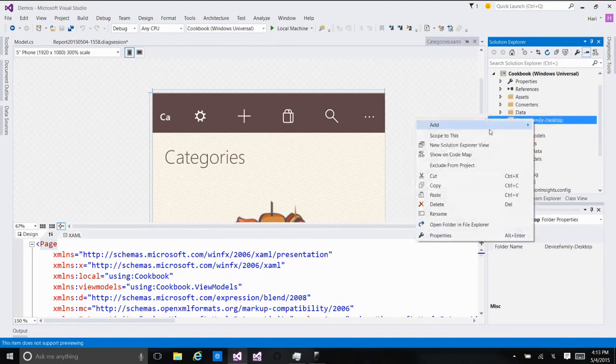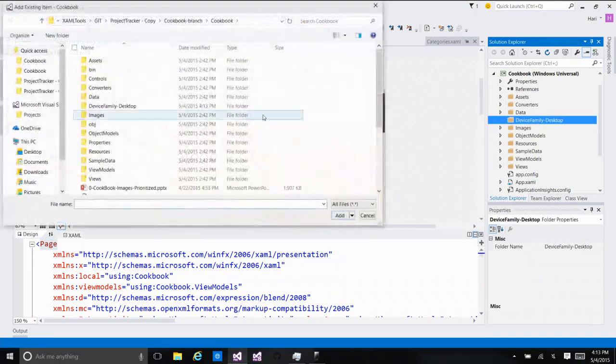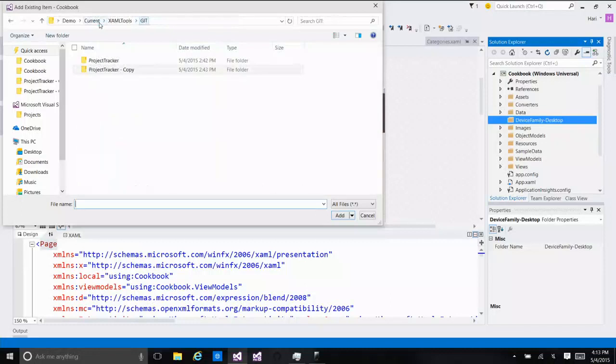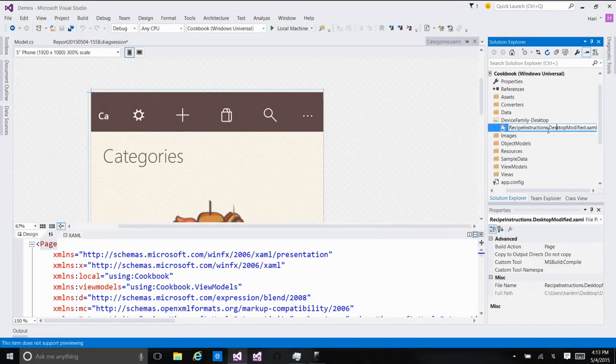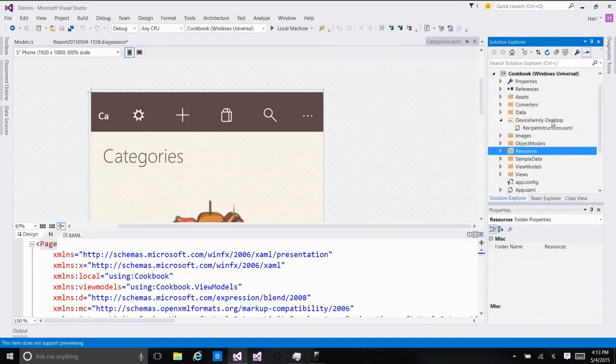I'm going to right-click, add existing item. Select the file. Just rename that file to just desktop, remove the "desktop modified" part. Yeah, save that file.